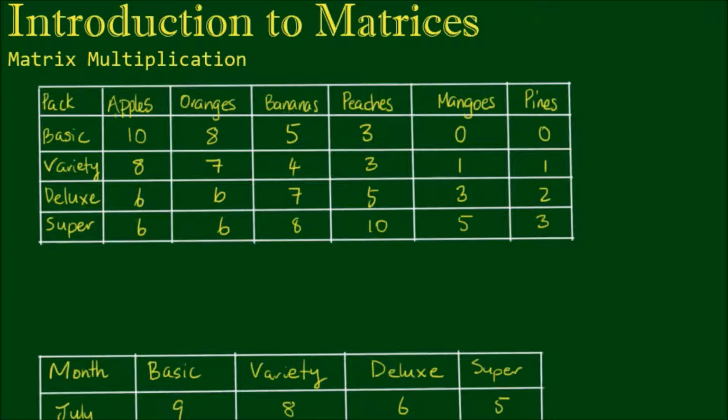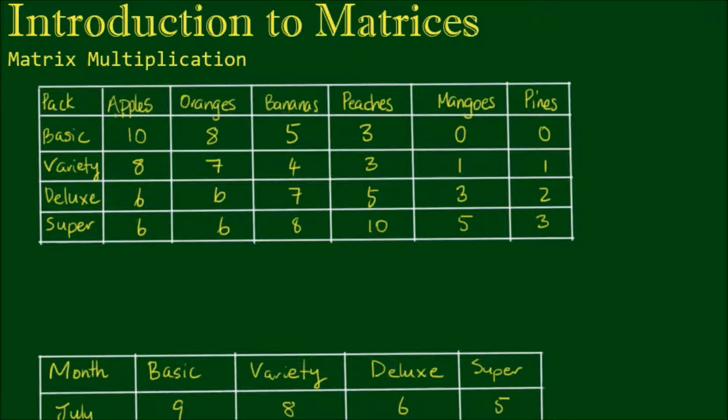Now with matrix multiplication, it's a little bit more complicated because we can actually take a matrix of a certain dimension, multiply it by another matrix with different dimensions, and come up with a new matrix of even different dimensions. So matrix multiplication is also called matrix product, because the product of the operation between these two matrices is another matrix. And I can probably explain that a lot better with a real life example.